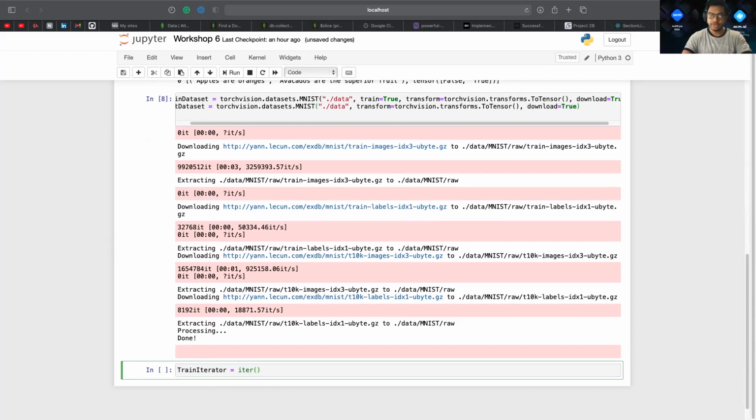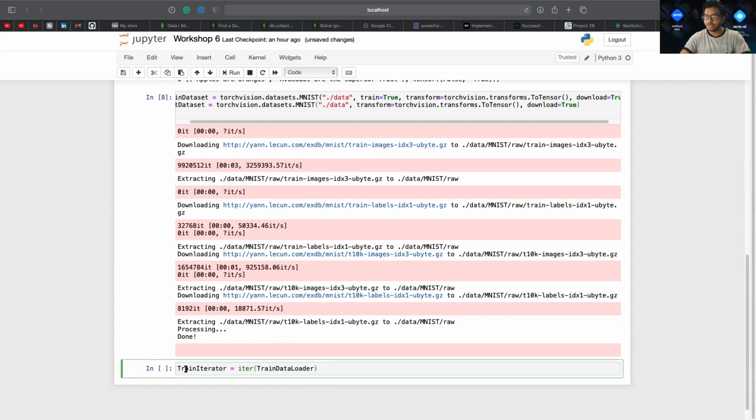All right. So the next thing we can do is declare an iterator. This is pretty much akin to creating an iterator in C++ for a vector or a linked list. It essentially lets us iterate over our training data.